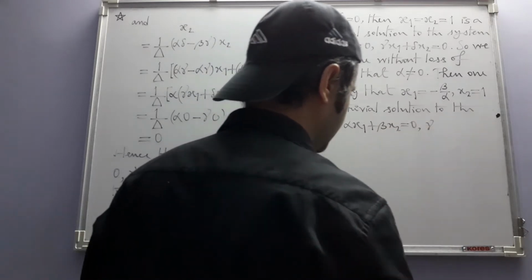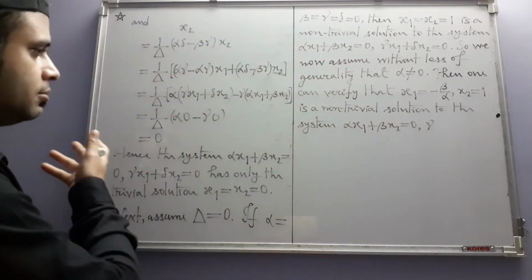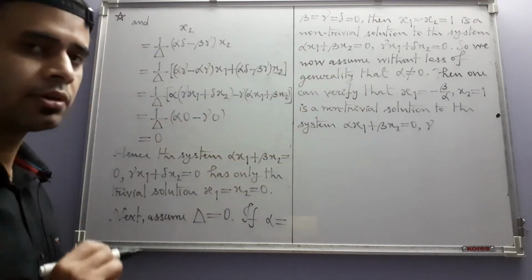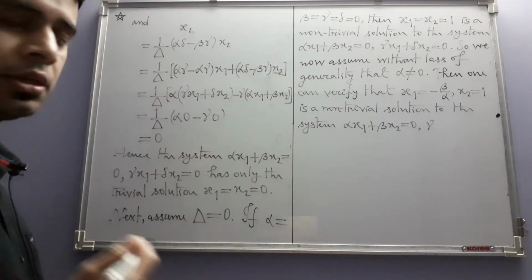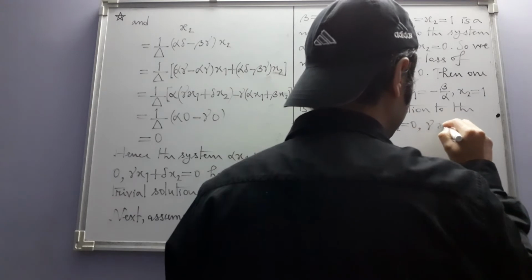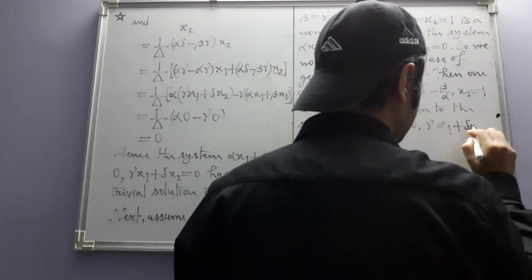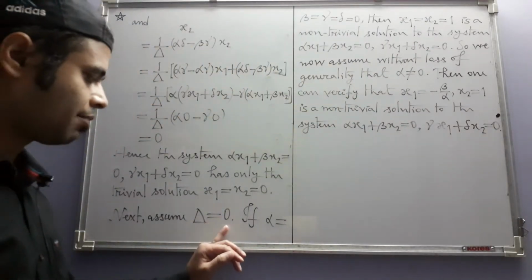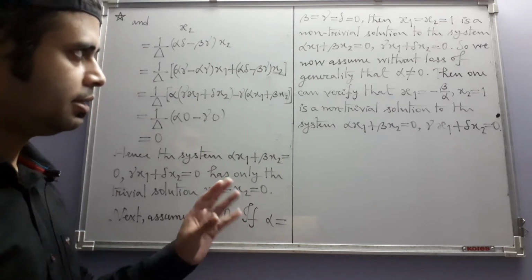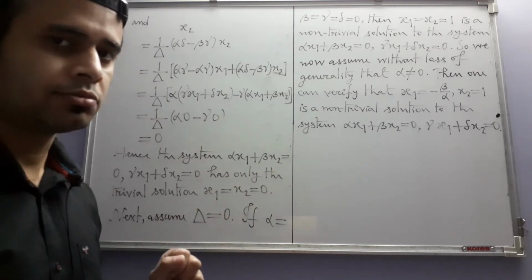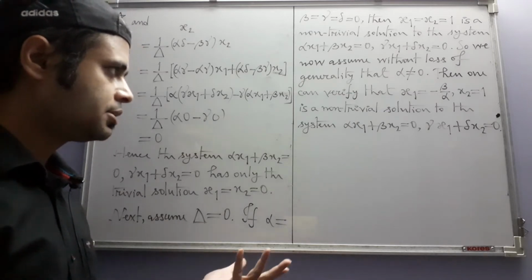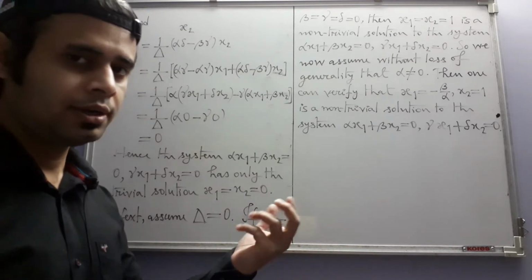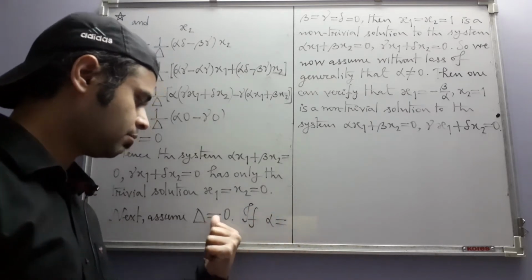If you don't like to write the system again and again, you write the system of equations the first time we write it and give it some sort of number. Then you can refer to it using that number. Plus delta x2 equal to 0. So we see that when capital delta is 0, then in any case the system of equations has a non-trivial solution. Equivalently, if the system of equations does not have any non-trivial solution, that is, it only has the trivial solution, then delta must be non-zero.